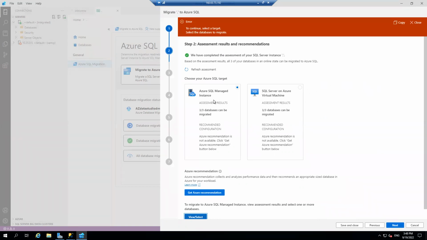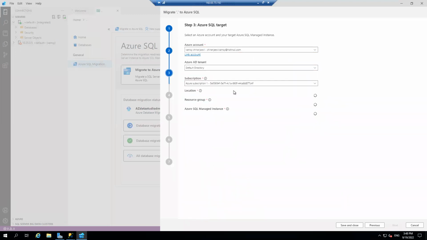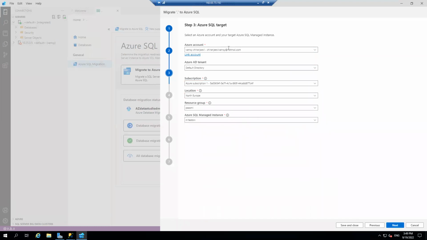So as of now, we have support only for MI and VMs. Click on next. We have to link the account. I already did this, so that's the reason it picked up my account of the MI and all the fields were auto-populated. The location, the resource group, my MI server name, everything got auto-populated. And now clicking on next.